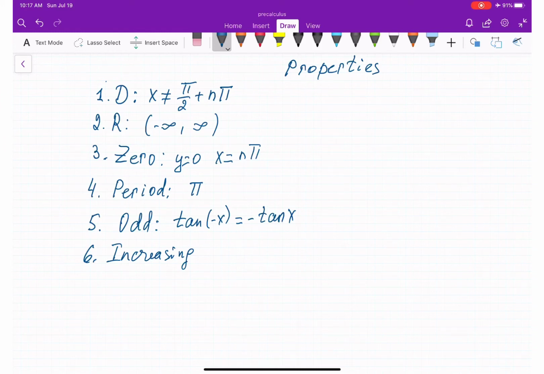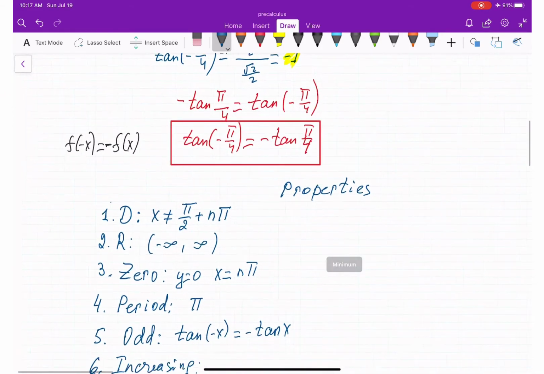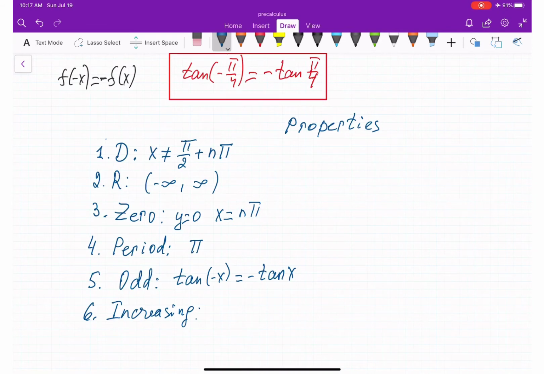within one radius 1. Okay, it's increasing because our period goes from negative half a pi to positive half a pi. So it's going to increase from negative half a pi to positive half a pi. And then negative half a pi can repeat itself every pi, n times, as many times as you want. And positive half a pi can repeat itself through every n times pi, as many times as we want.